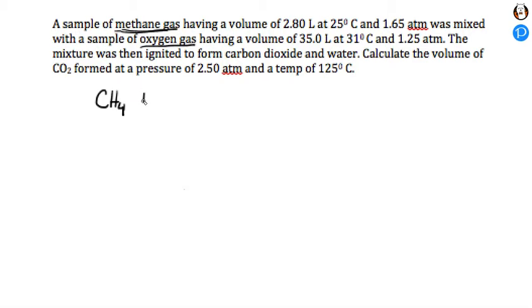We're combining this with oxygen. Remember that oxygen is diatomic, so you're not going to want to put just O by itself. You're going to put O2. So we've got methane gas combining with oxygen gas to give us, they tell us the products are carbon dioxide and water. So I'm going to put CO2 and water, H2O. So here's our reaction.